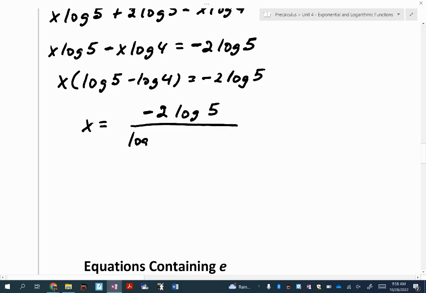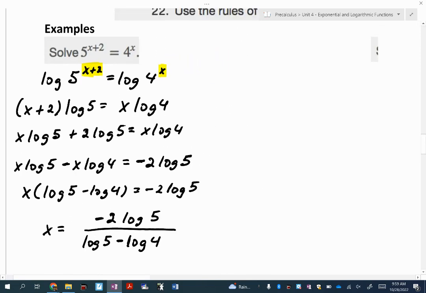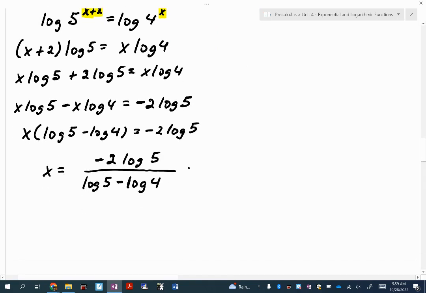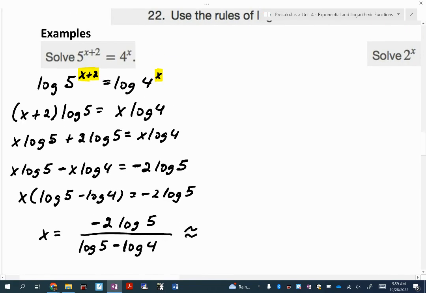So the answer is this. Now, this is a lot. I recognize that your answer has 3 separate logarithms in it. So go ahead and just leave it like that. I'll show you in class where I'll do one of these and we'll check it with Desmos so you can see that I'm not asking you to approximate this. If you feel the need to type that into a calculator to approximate it, feel free, but it is not necessary. You can just leave it as that fraction with logs.